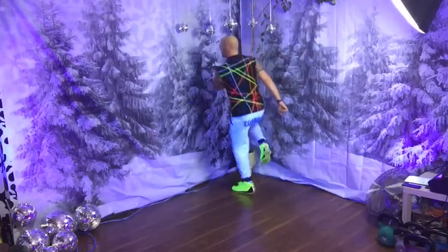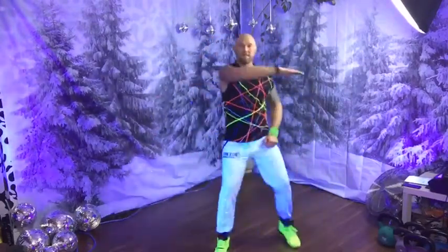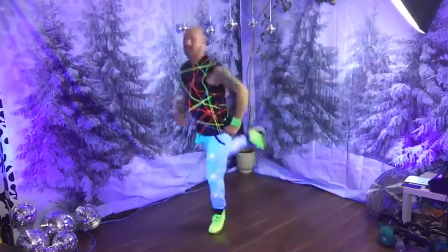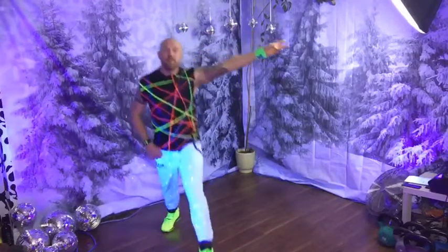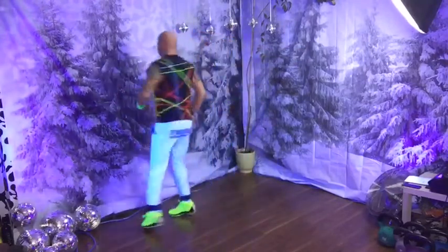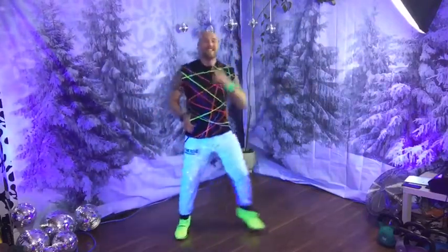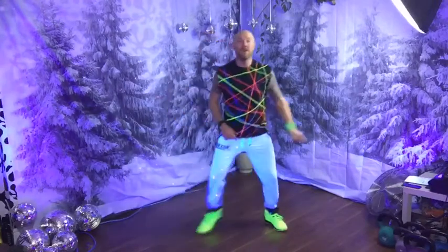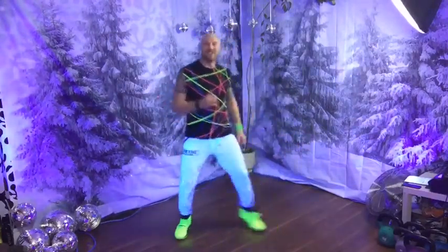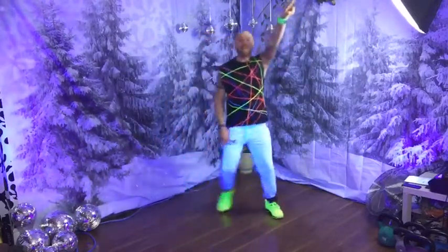12 forwards, step touch, V step left. Curl left, double, step knee to the front, double to the back. Turn forwards, step touch, and stay here. So you turn 1, 2, 3, 4, and step touch. Not too tricky, I hope. Let's go again. 4, 3, V step right.